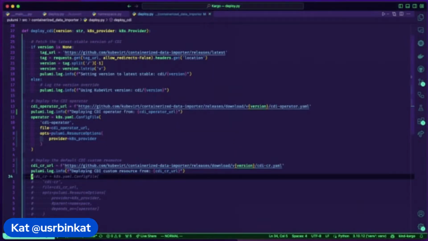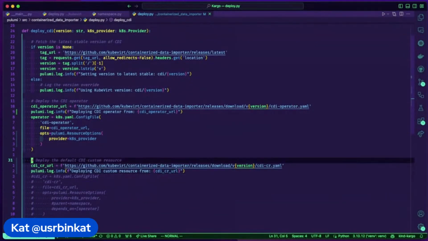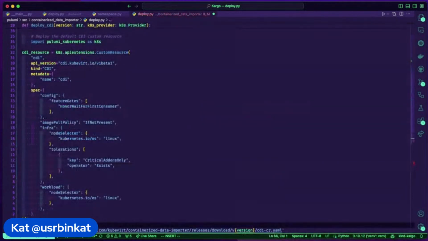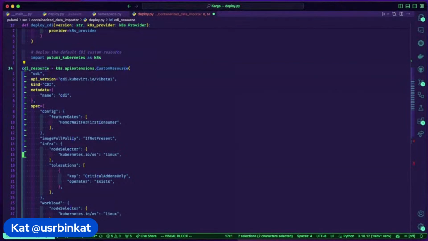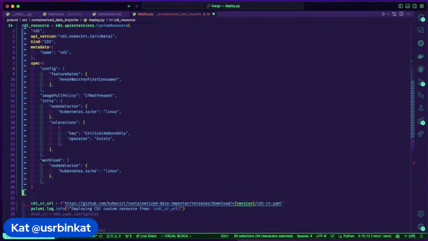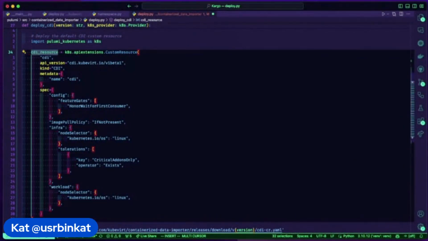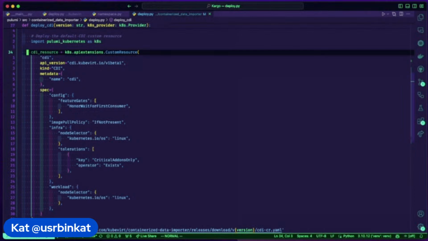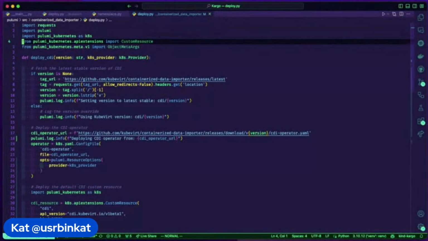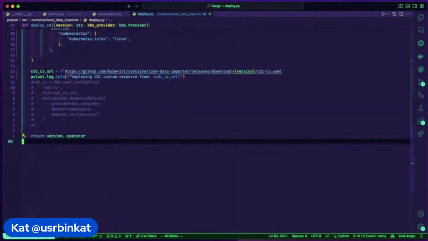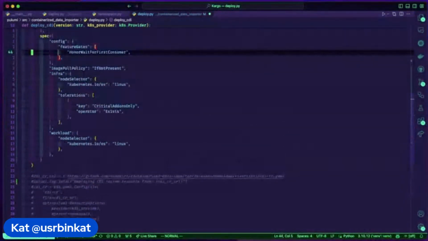Let's see. So custom resource we already imported. So I could probably do without specifying that, but we'll just see how this goes.